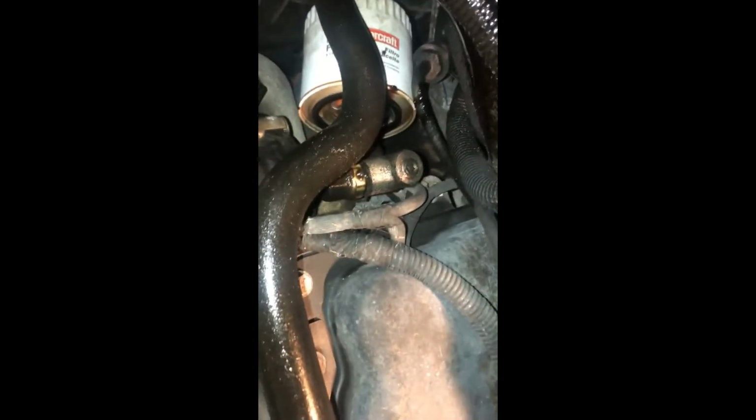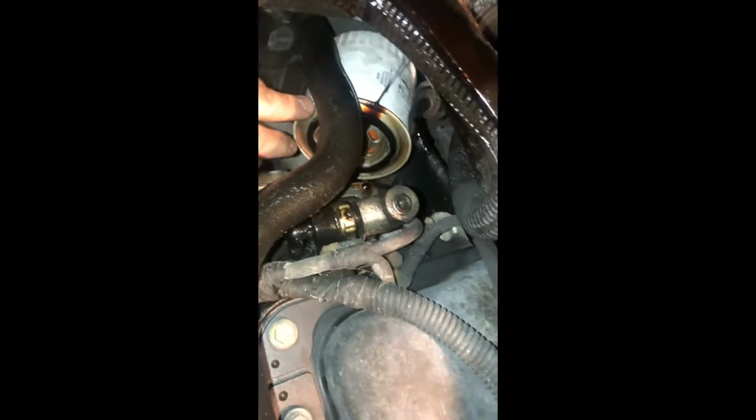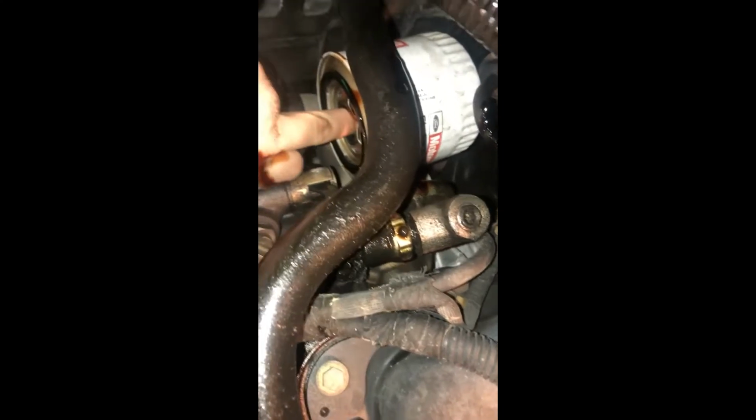Okay, now this is going to be a little more difficult than I normally like it, due to the nature of filming and doing this one-handed, but it'll still be alright. There we go. You can see now that that's just a nice, good, used oil color. Try to tip her face down to drain as much out of her as you can. Just helps in not making a mess. Take it up here, right like so, kind of by that hose.